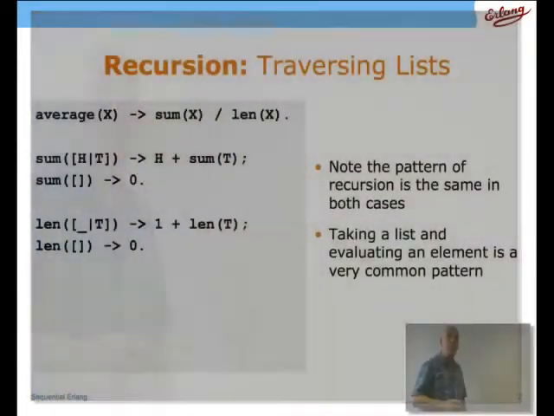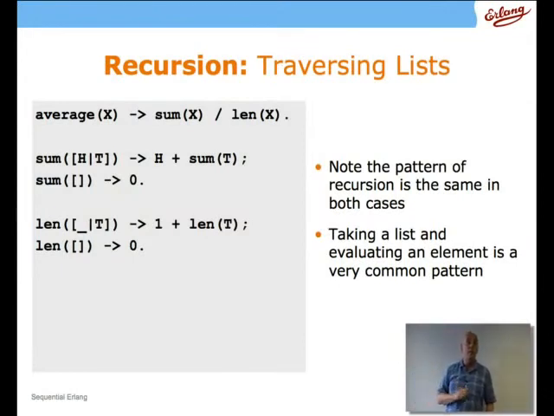Now, looking at the two examples that you see in this slide, we're trying to calculate the average of a list of numbers, and we do that by calculating the sum of the list and dividing it by the length. So that's the top line, and what we then see are definitions of the function to sum the elements of a numeric list and a function to calculate the length, in fact, of any list. And what we'll do is just look through in more detail what's going on in that definition of sum.